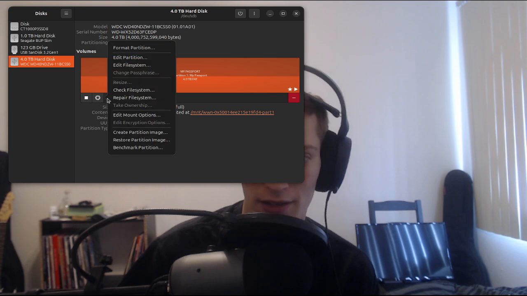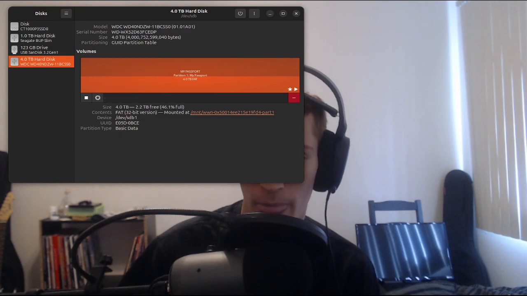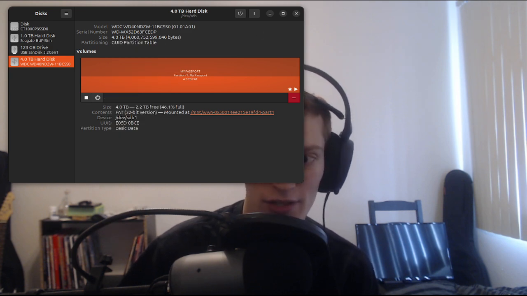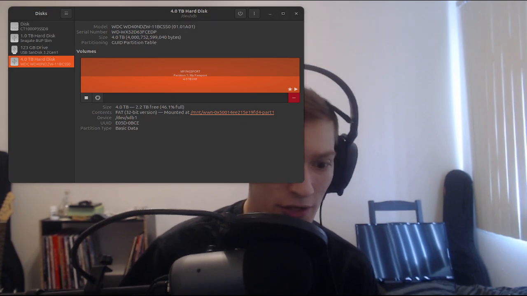But another issue is the fact that NTFS doesn't work with Steam Linux. So that's another issue that I'm running into right now. That was the original issue. So I already formatted the drive once to switch it to FAT32 because that works with Windows and Linux, but now Steam won't recognize it for whatever reason.